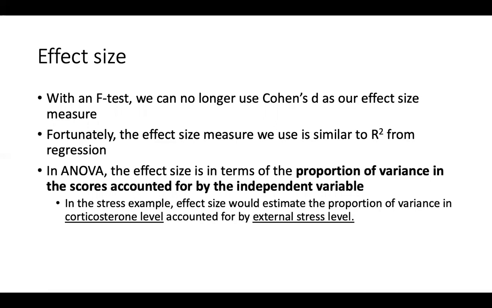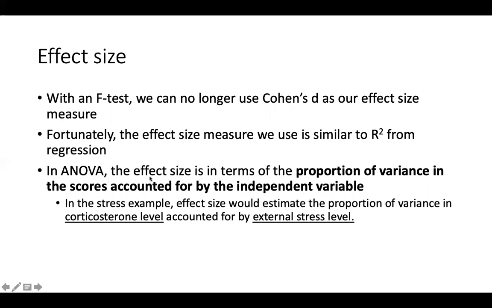One other issue is we would like to compute effect size. We would like to give some standardized estimate of the size of the effect of our independent variable. But Cohen's d is no longer useful because Cohen's d is a difference. That's what d stands for. Instead, we're going to use the fact that analysis of variance is very similar to regression in the sense that both are versions of what we call the general linear model. And all that means is that we can use a variant of r squared to quantify the effect size in an analysis of variance, in ANOVA.